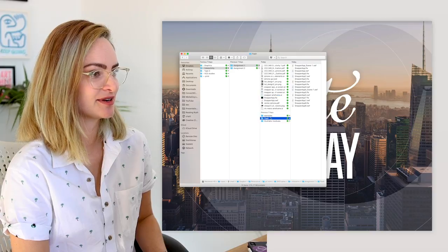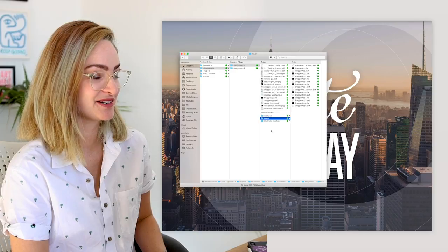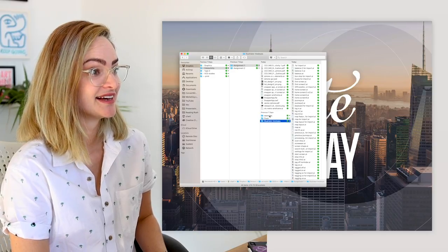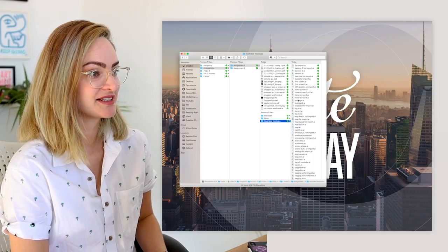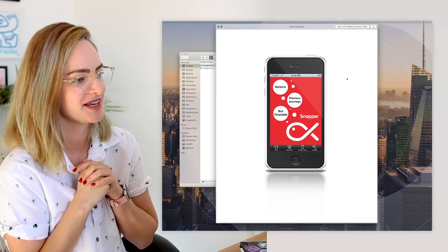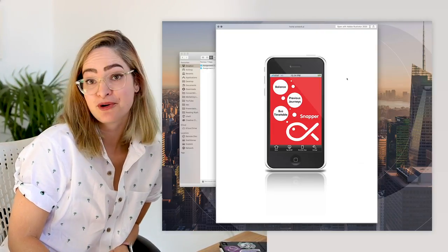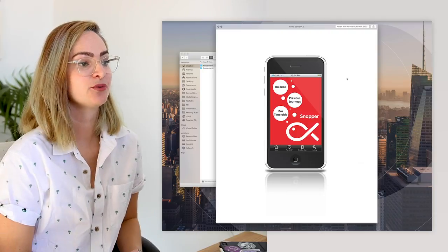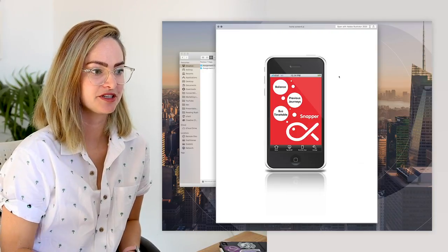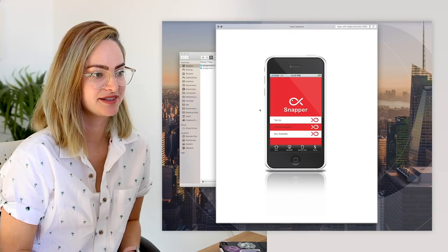And just like last time, I don't think I can show you this because we did it in Flash and I don't have my Flash player installed. But let's see if we can see some, oh, here, mock-ups. Oh, look at that old iPhone. Is that like a 3GS or something? So I was doing an app for Snapper, which was the bus system in Wellington. So I think you would click on these bubbles to do stuff. Let's see if we've got anything else in here.